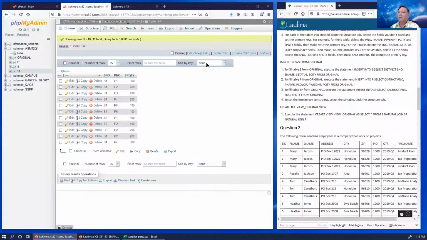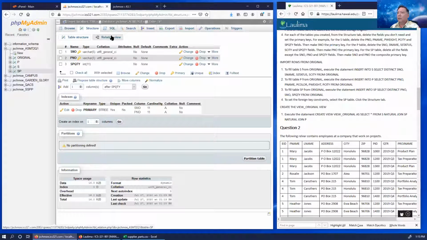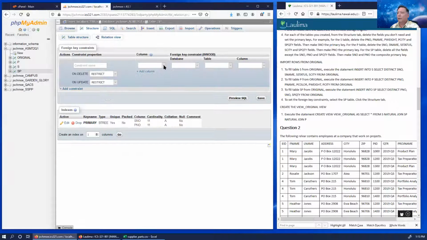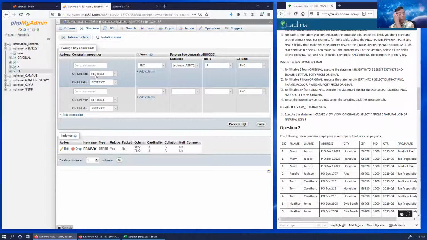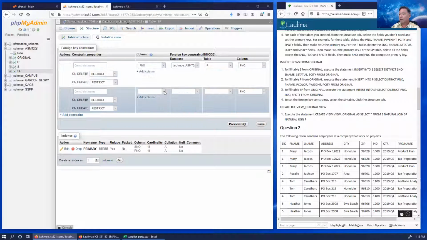Go to SP, structure, click on relation view, and this PNO has got a link to this table P, PNO, and add constraint, and we don't need to worry about the on delete, on update. Just leave them restrict. It means if there's a foreign key constraint, it'll just stop any deletions or updates from happening if it's a problem.